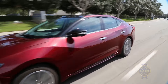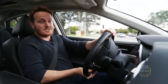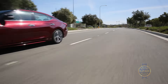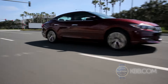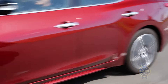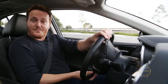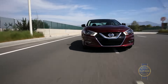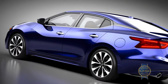Despite its sloping roofline and deck lid, the Maxima happily accommodates a trunk-mounted bike rack. You're probably thinking: how can a front-drive full-size sedan with a CVT transmission be any fun to drive? I honestly don't know, but for some inexplicable reason the Maxima is. A tight steering ratio helps belie the Maxima's portly curb weight, while a well-tuned suspension and chassis feels both confident in corners and comfortable around town.